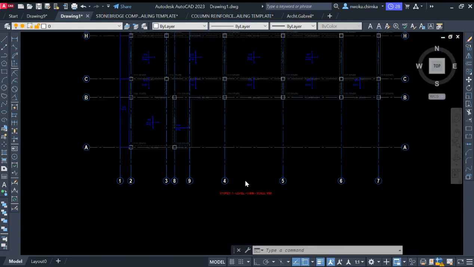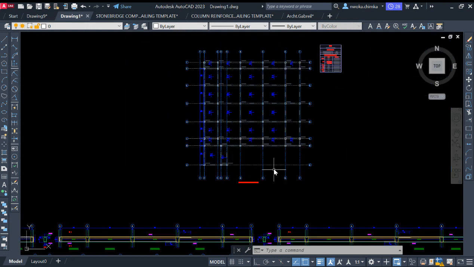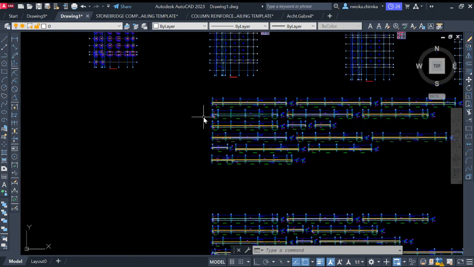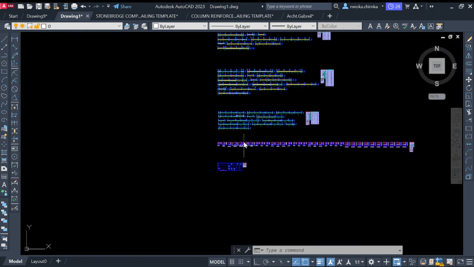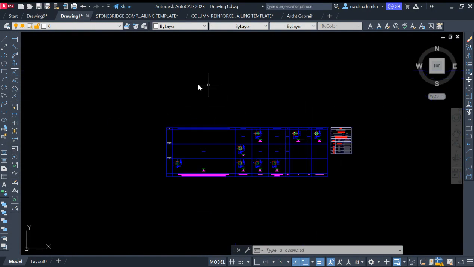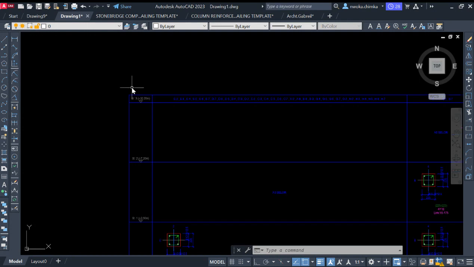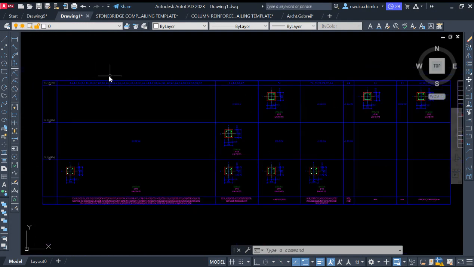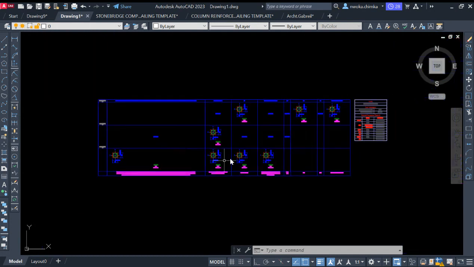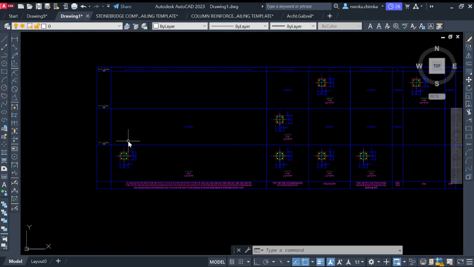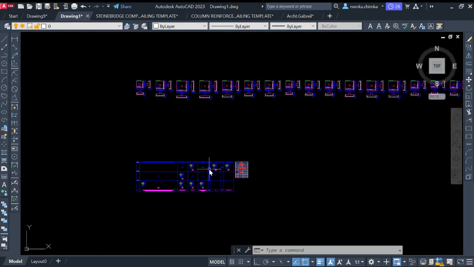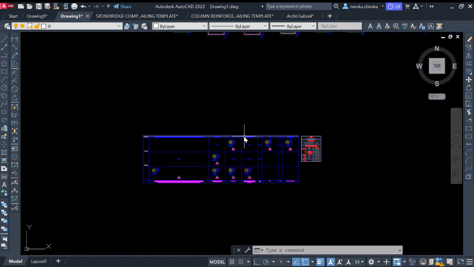You can see the layouts of the first floor and the layout of story 2 or floor 2, and also the beam details. All these beam details came from Protastructure. But Protastructure is not always good in the column reinforcement detailing. That is why we have to detail it manually. Also, in my last video, I showed you that we exported this column schedule from the Protastructure software. So we will be using this Prota schedule, which is the column schedule, for the column reinforcement detail here in AutoCAD. And this column detail will be done manually.